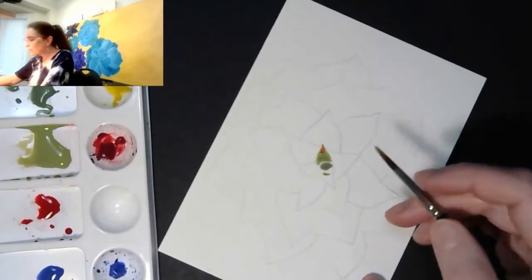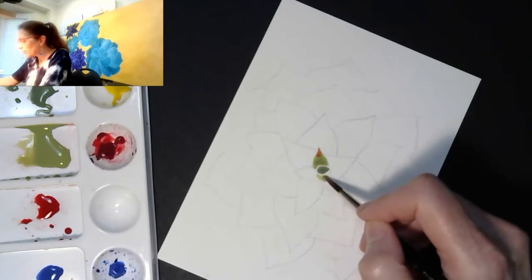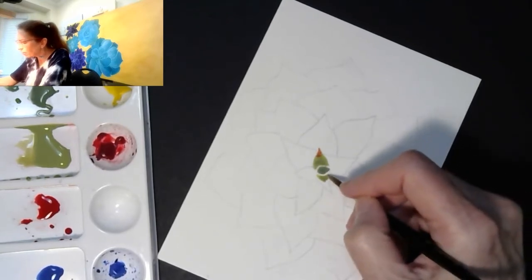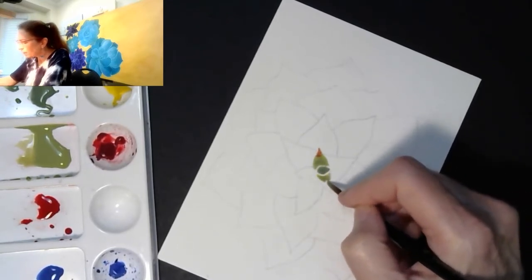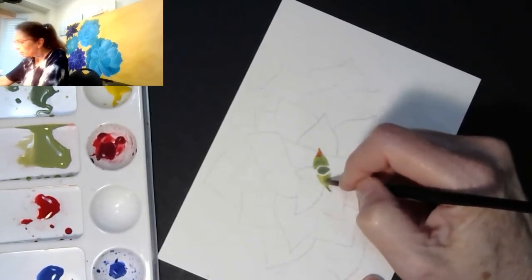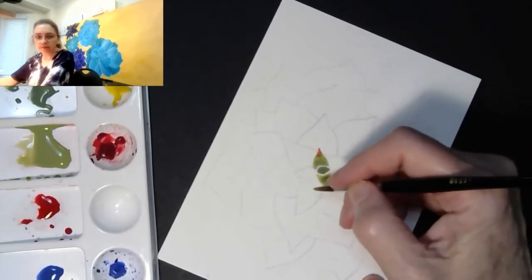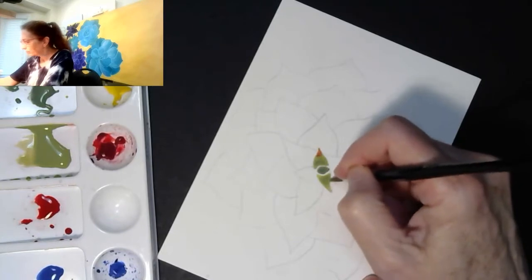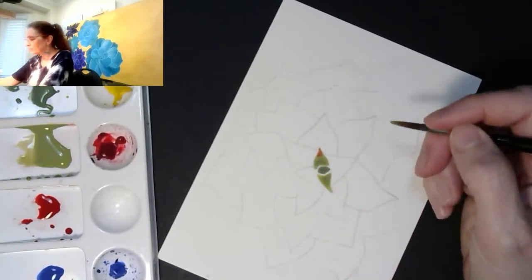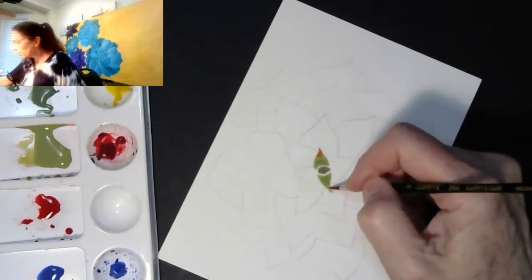And because it's paper, I can just move this around. So once again, I'm going to paint close to the other shape but not touch the other shape. I mean, if you do touch the other shape once in a while, that's okay. But keeping it separate means they won't run into each other. So again, with this shape, I'm going to paint some red on the edge here.